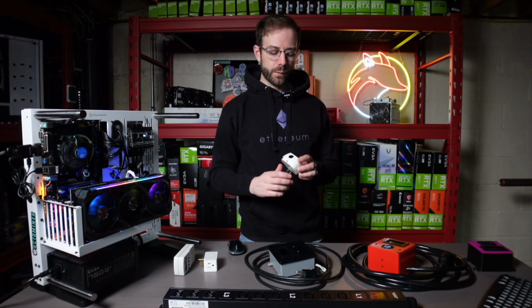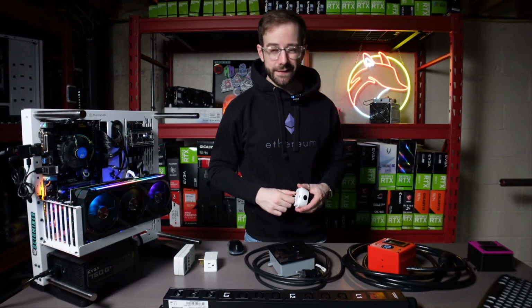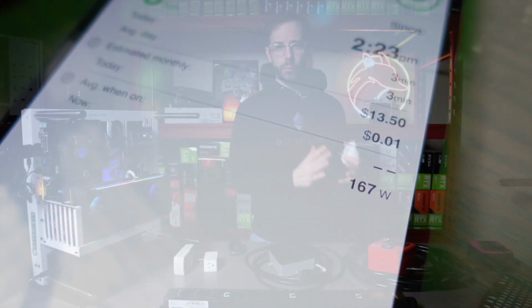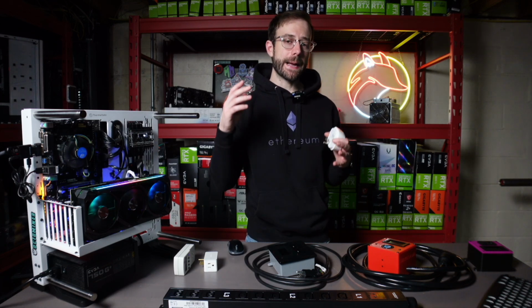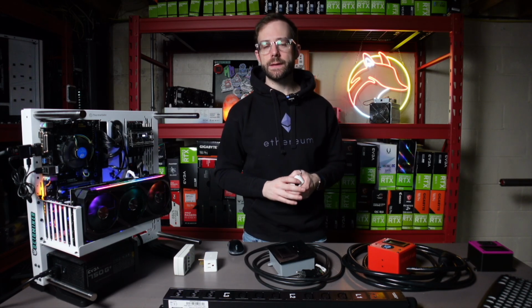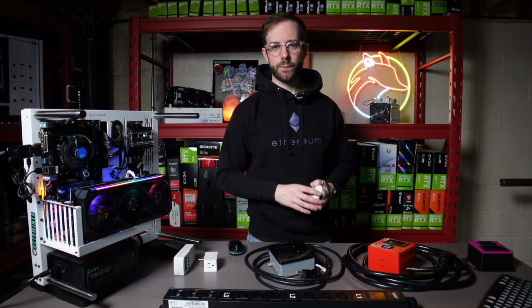Going on from there, this one is a Belkin Wemo Insight. Another smart switch, it does the same kind of thing. You can see how much wattage is being pulled in the app. The reason I liked this one, and I used it for quite a while, is you can schedule it to send you monthly reports for how much electricity is being used. So I could take a mining rig, plug it right into this, and then every month I got emailed a report that told me how much wattage that rig used. That was really helpful for filing my taxes and getting all that information together.